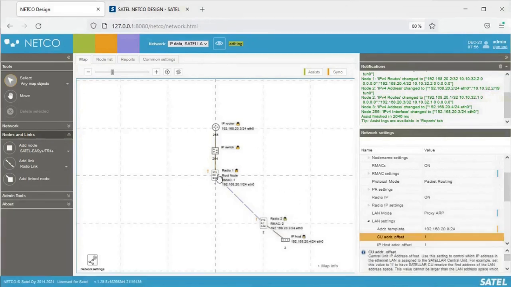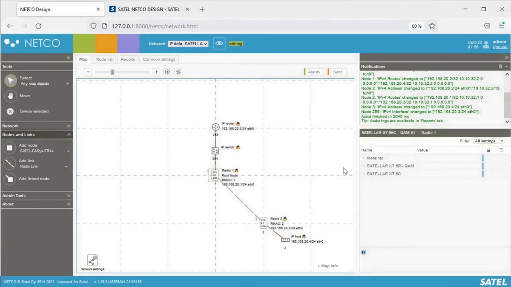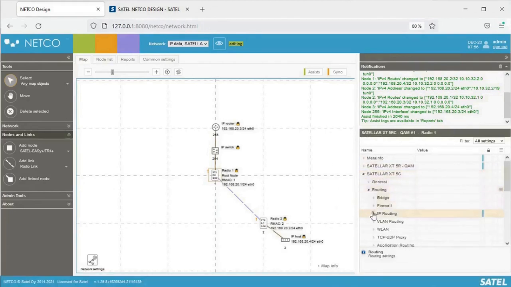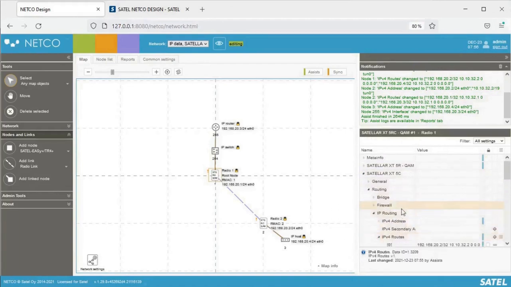If we want to see what has been created to the radios, let's click, for example, the base station radio, sub-parameter menus, radio and central unit separately, central unit, routing, IP routing, and IP routes.